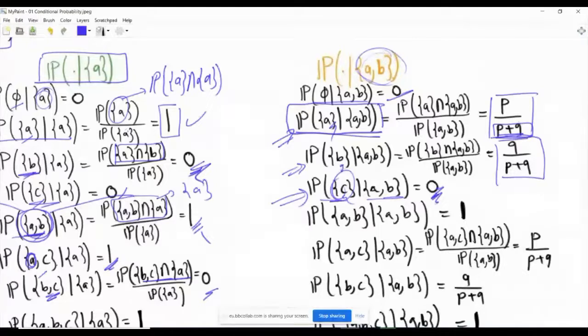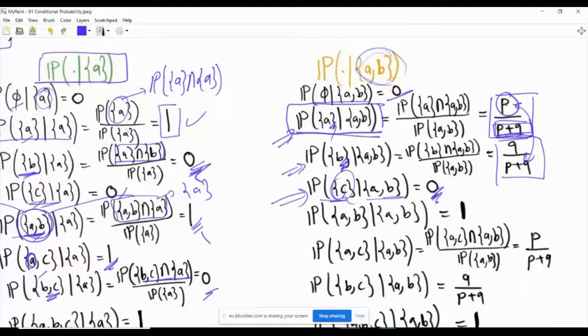What about the probability of A and B? You will find that the probability of A is P, which is its original probability under the original probability measure. But now, given that C is excluded because we are conditioning on A or B, you just scale it. You divide by P plus Q, which is the sum of the probability of A and the probability of B, right? So now the probability of A given A comma B will be P divided by P plus Q, and for the probability of B it will be Q over P plus Q.